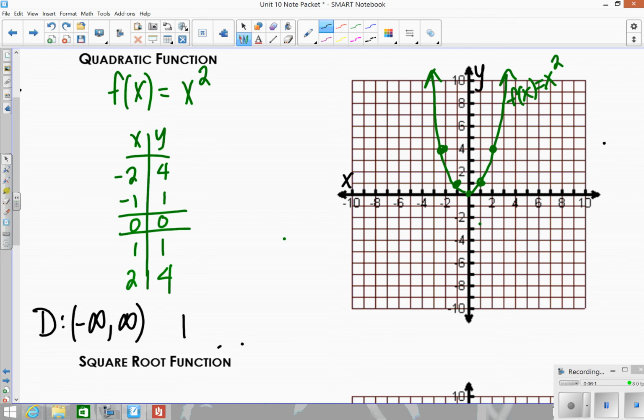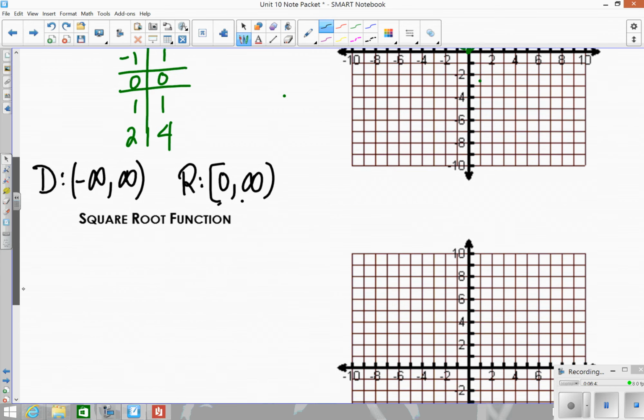And then the range is going to be where it's different. So you go from bottom to top, you don't have any negative values that will ever be included in this function because the arrows are both pointing up and the minimum value is at 0, 0. So that means I have to start at 0 for the range, and it's going to keep on going. I'll be able to include all y values up to positive infinity. So 0 to positive infinity.